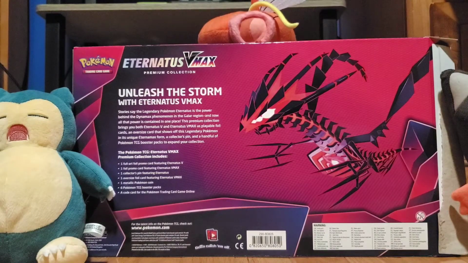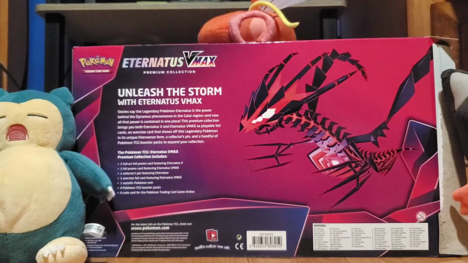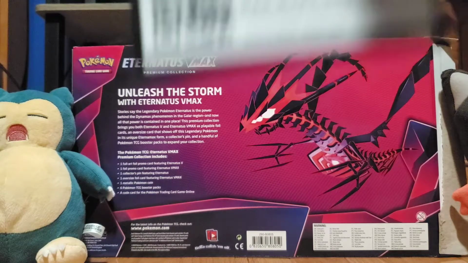Alright, now we're moving on to the Rillaboom art. It was my starter in Sword and Shield, and personally, it is my favorite. I do like Cinderace and Inteleon, though. Inteleon took a while to grow on me, but... Alright, there's the code.